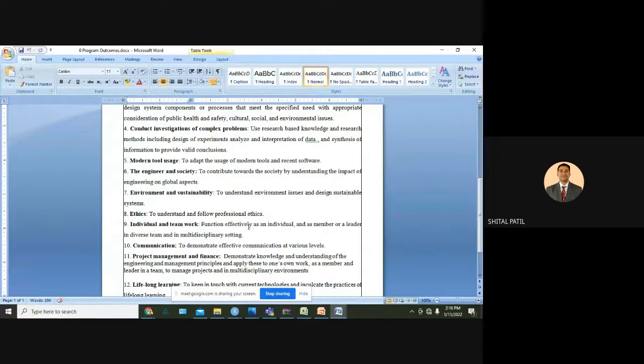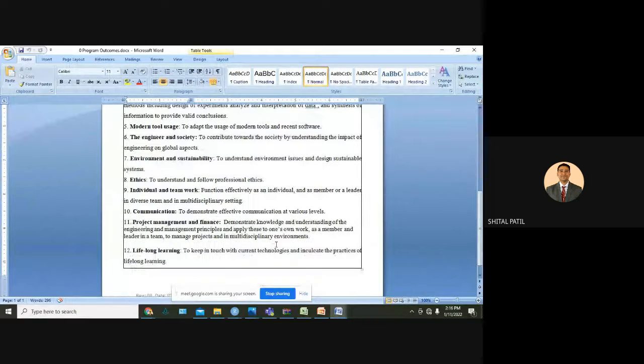Second step, you start speaking. Maybe start speaking with your friends, about these topics I'm saying. Then start taking seminars. That will improve your communication skill. Okay. Next is project management and finance. I think that you will study that during your project in 3rd and 4th year. And then last is lifelong learning. Okay, what you understood from the engineering, that is known as lifelong learning.